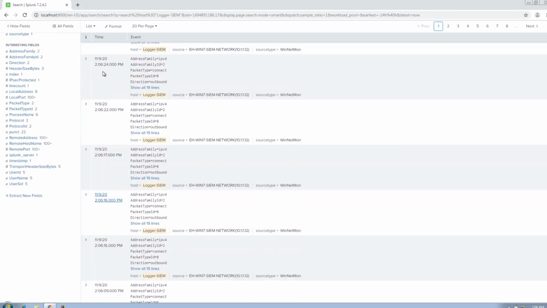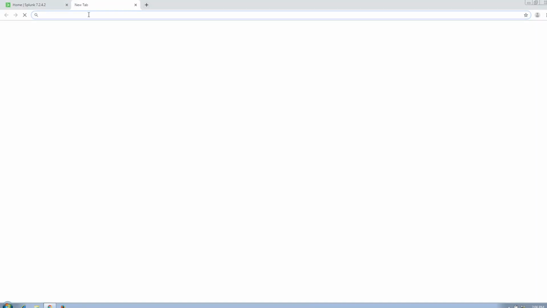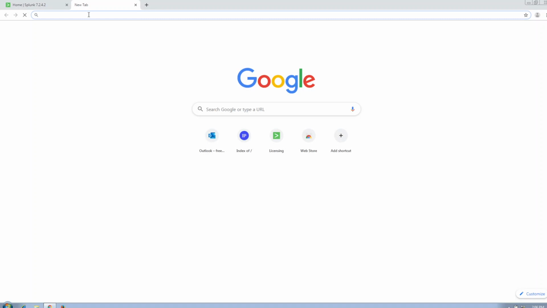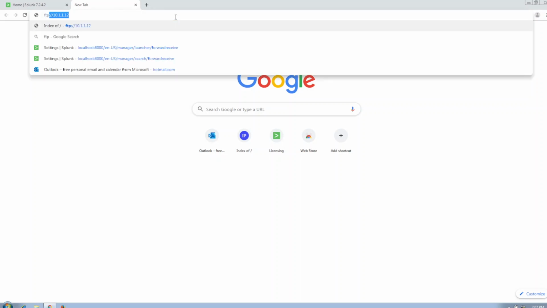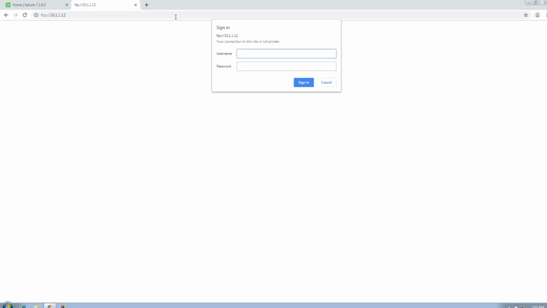Okay, what we'll do now is, once again, click on the Splunk homepage just to make it nice and neat. We'll also open up another tab, just to make sure our FTP site is working on our machine. So to do that, we're just going to type in FTP://10.1.1.12, and we'll enter in our credentials here.